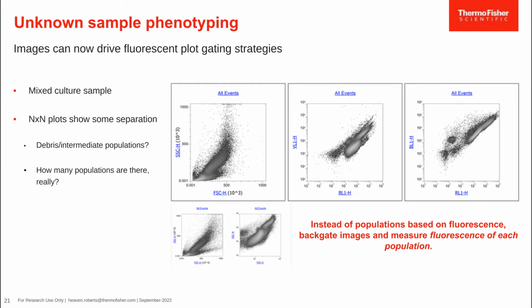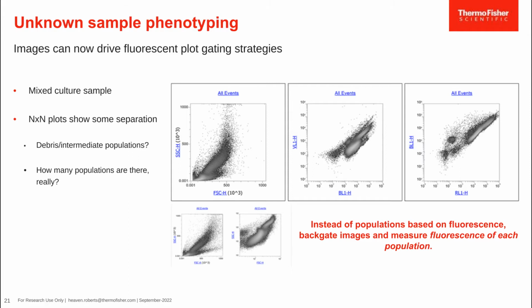So here I'll add n by n plots to my workspace. So if I have 3 stains, I'll have 3 by 3. Here I'm using autofluorescence, so I actually put all of them up, but I've just shown a couple as an example. I also, of course, looked at forward and side scatter, but you can see I just have this continuous smear almost. That's really not very helpful in forward and side scatter, even if I change them to height or to log form. But it looks like red one, maybe blue one are going to be really valuable. So I've decided to keep these in this example.